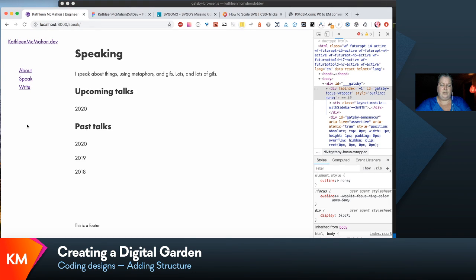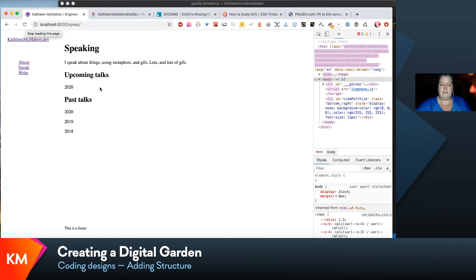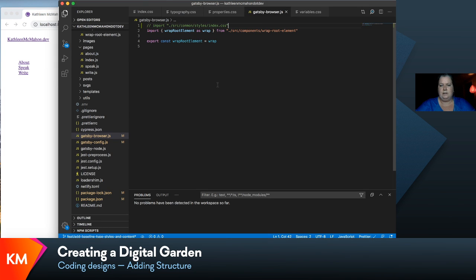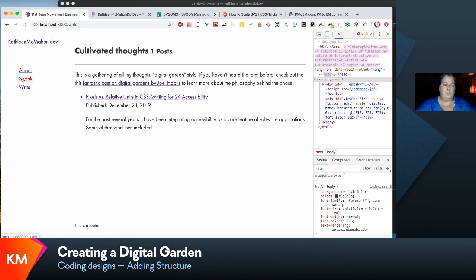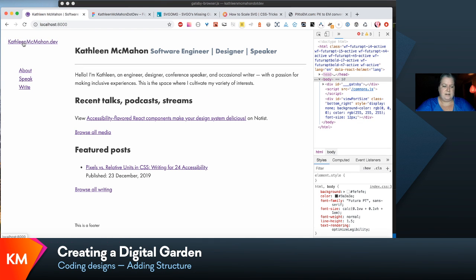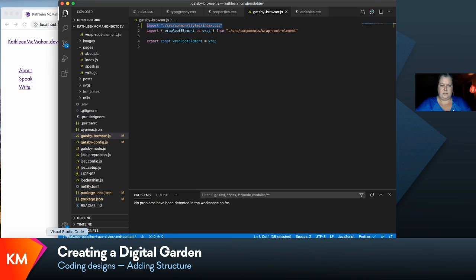And since I have hot reloading going over here, you'll see that now the fonts haven't loaded yet. But if I reactivate that style sheet in my Gatsby browser file, these CSS styles will be available throughout the site, which is pretty cool because I can add some baseline styling here and go to town without having to import a bunch of CSS files into a lot of the other pages.